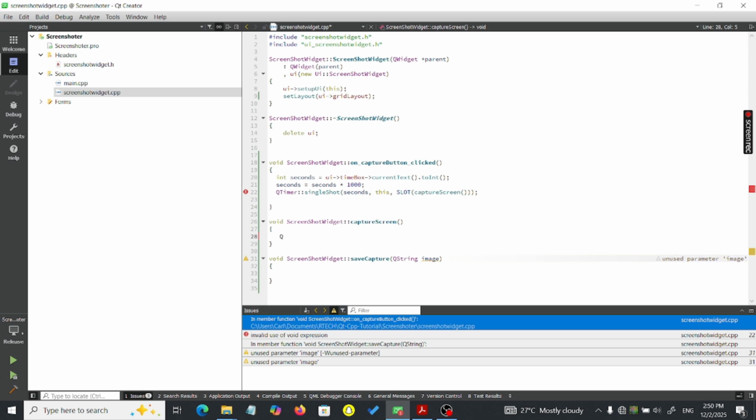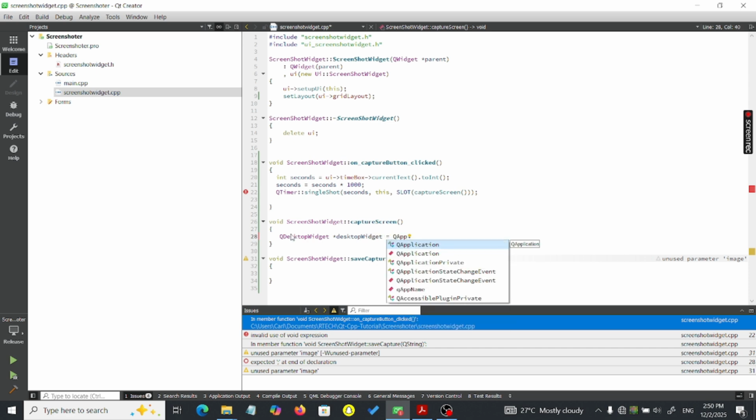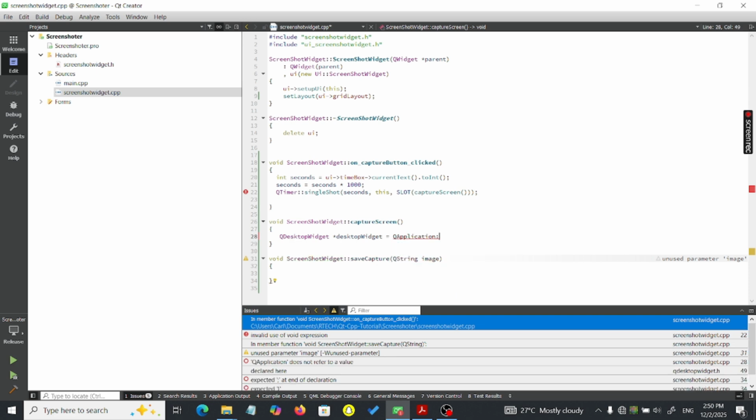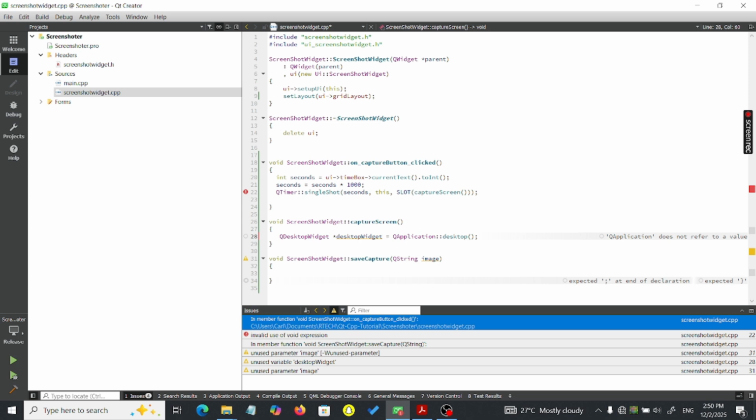So this is a pointer to our desktop widget that we'll retrieve from QApplication desktop. So we have a pointer to the desktop widget.